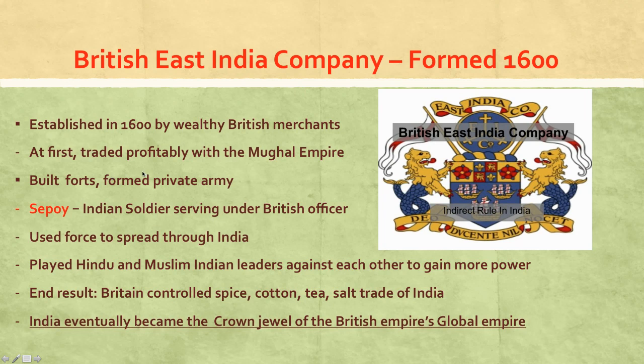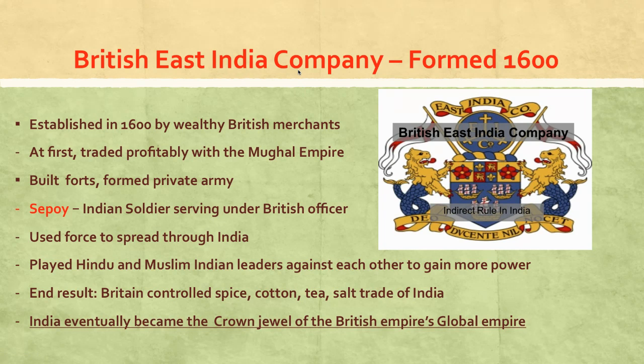They have Indians looking for a job in India, and because of this, the British East India Company is going to start to hire local Indians to serve as soldiers for their company. These soldiers are called sepoys, and they serve under a British officer, and they serve for the British East India Company. And slowly but surely, they start using force to spread further and further throughout India.